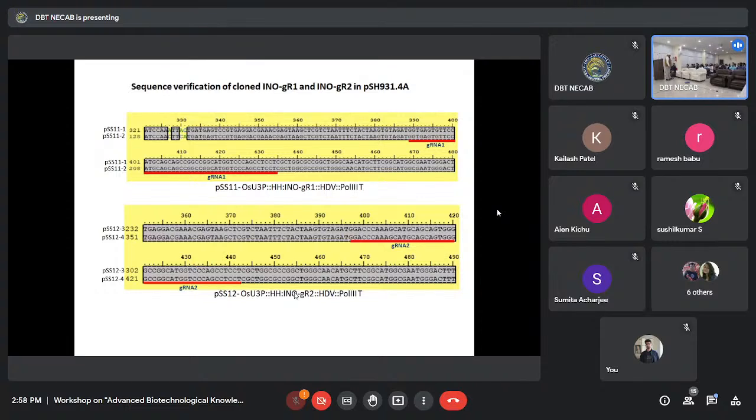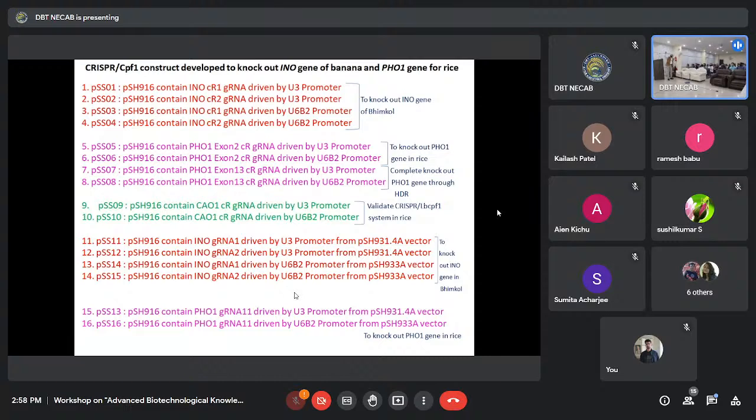Finally, once we verified all the guide RNAs which we cloned into 916, both flanked by the virus ribozymes as well as non-ribozyme, we had 93 or 96. So we have developed a series of vector systems. This is the pSH 9101 containing the CRISPR1 driven by the U3 promoter. This is 916, with the same CRISPR2 and U3 promoter, and CRISPR1 with the V2 promoter.